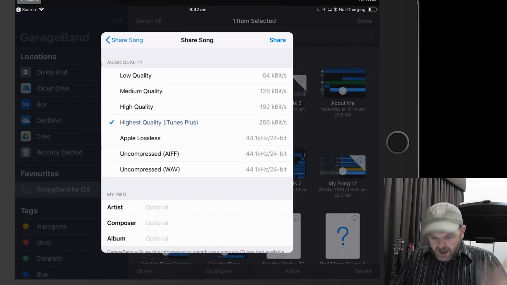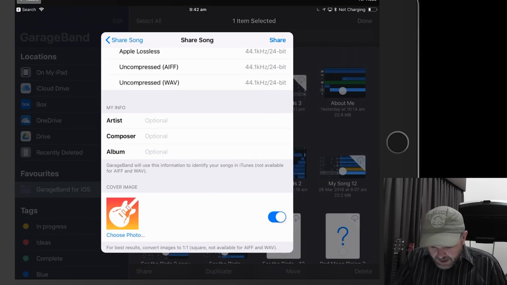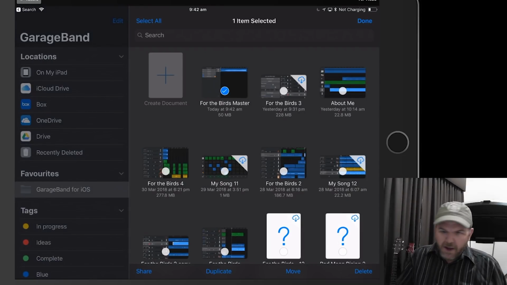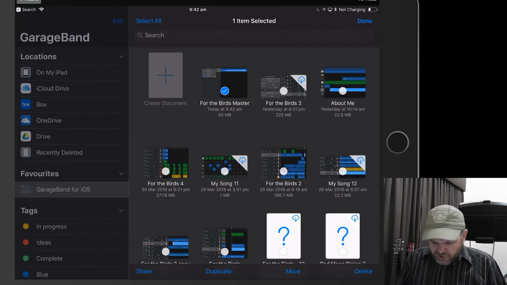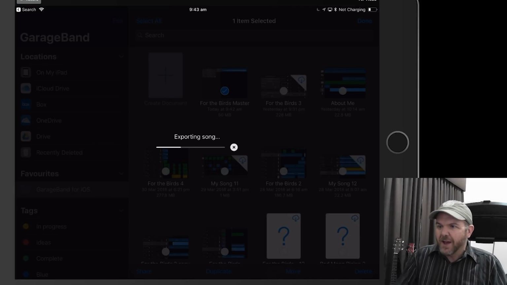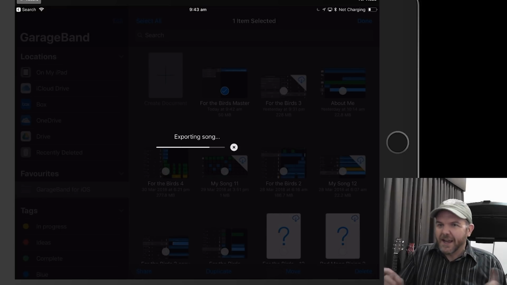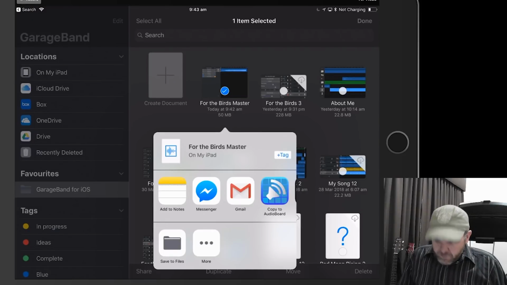So we're going to export this as a high quality uncompressed WAV file down the bottom here, and we'll hit share. So it's going to be a 44.1 kilohertz, 24-bit file that is going to now tell us where we want to put this. Now we could just say iTunes, but I've showed you in previous videos why I choose open in, because I want to put this directly into my GarageBand folder so that when I go to iTunes in about 30 seconds, you'll see that I can really easily access this and save it out to my folder here on my PC. So we're ready to go now.